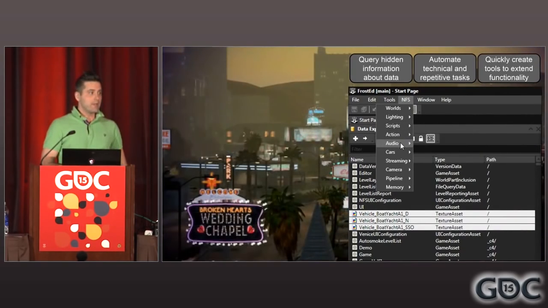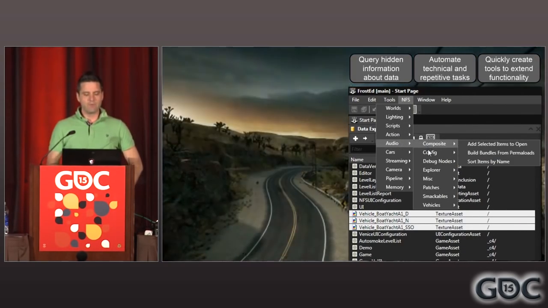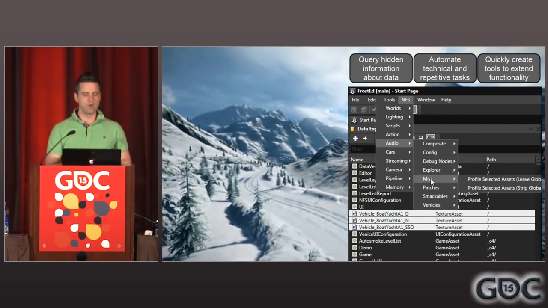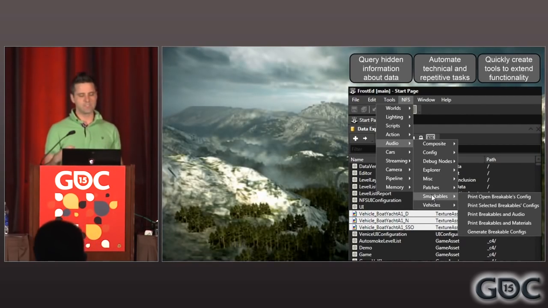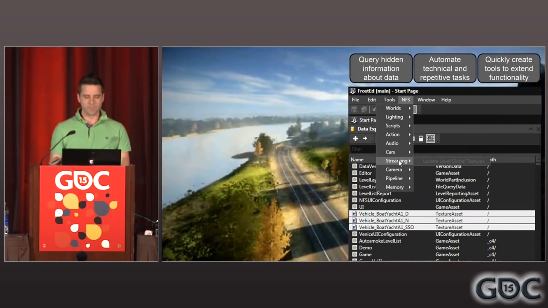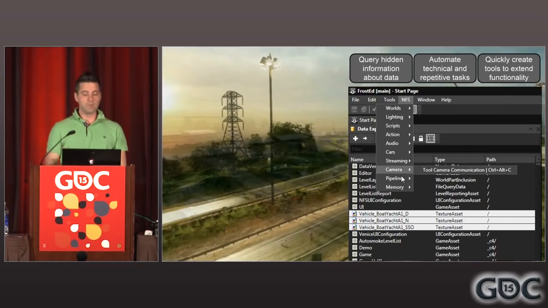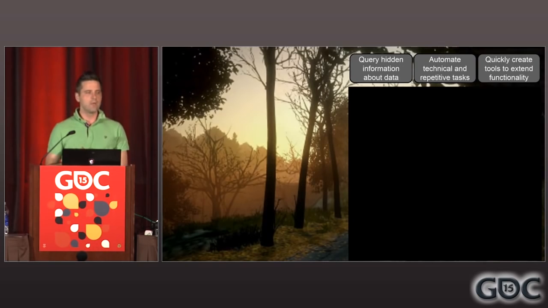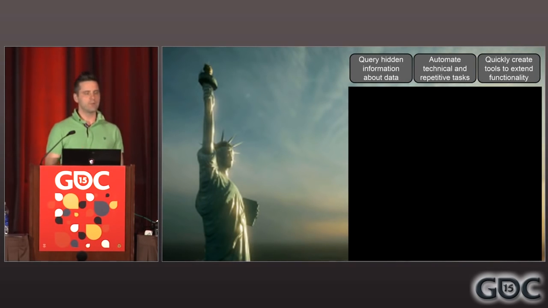So it was an epic experience that we ended up crafting. It turned out well, especially from a visual point of view. The worlds looked amazing. We could travel through all of this awesome terrain between San Francisco and New York, and we could have it as close to real as possible. And in getting there, we built up a lot of scripts to help not only in the initial data conversion of the previous game, but also working across many different domains, from the worlds, the lighting, the audio, all of that kind of stuff. And the key thing that we utilize scripting for, as you'd use it for anything, is just to query the hidden information about data.